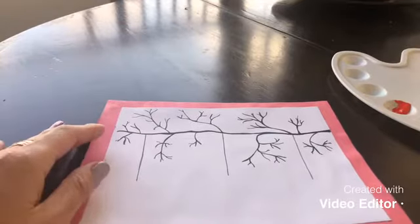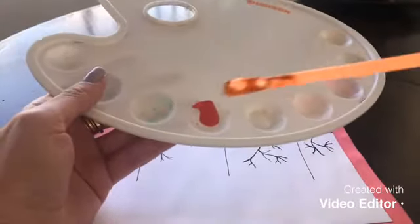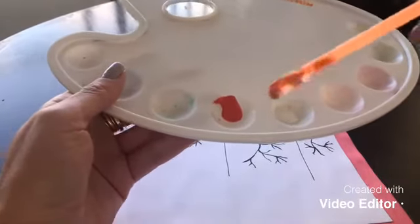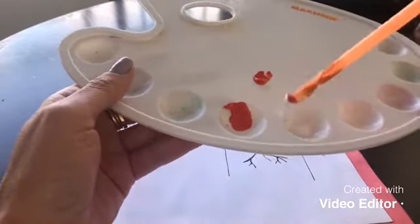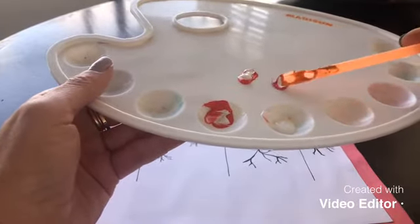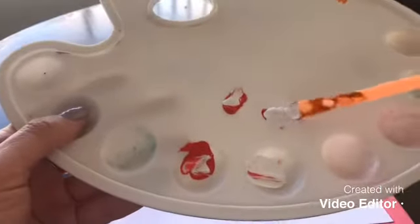Now it's time to put some flowers onto our tree. As I said, I don't have pinks, so what I'm gonna do is I'm gonna mix red and white. I like this technique especially because I can practically create my own pink, and I can do different shades of pink. So if you can do this, it's really fun. So I invite you to try doing it. If you have your pinks, it's okay, but it would really be nice so you can have different shades. So I'm gonna mix over here.